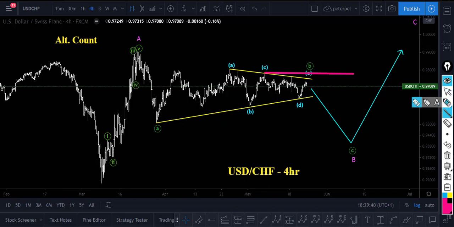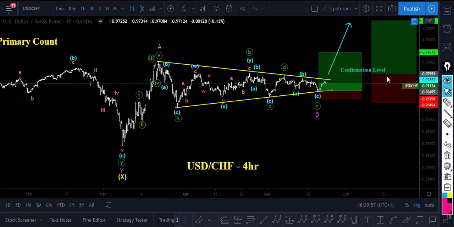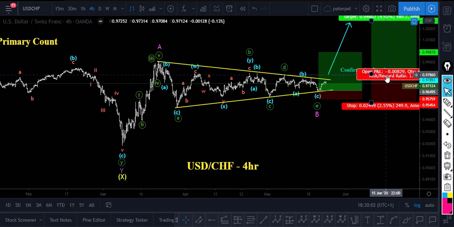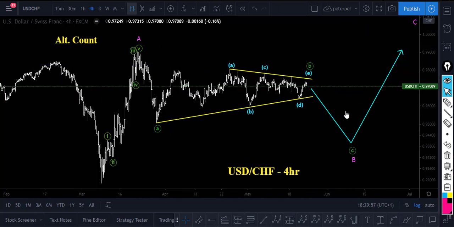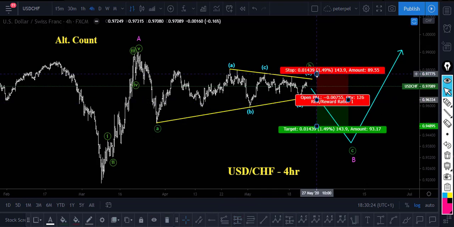So when you have two scenarios like this, if you are swing trading, the best way is to put on the swing entry at the confirmation level, which is supposed to be a buy stop because the market is not there yet, which you should place above the end of wave D. So when you come here too, you can do the same for wave C. Your entry is going to be at the end of wave D and your stop loss should be above wave C. So this one too will be a sell stop.